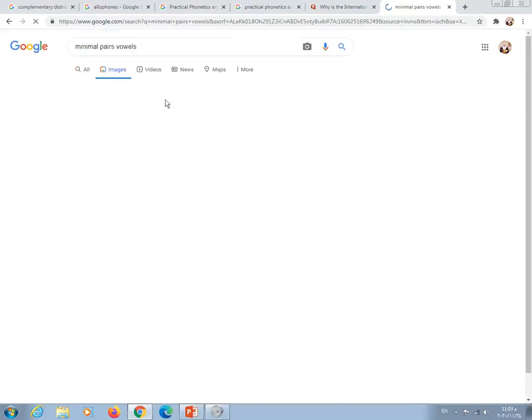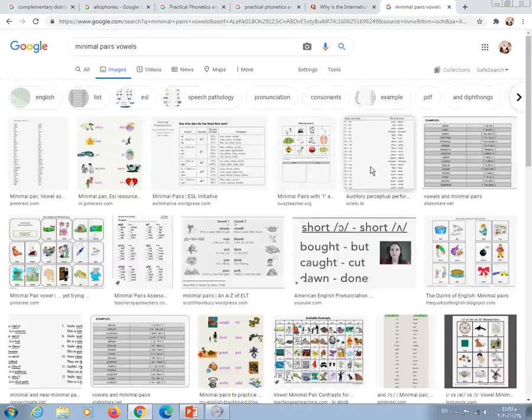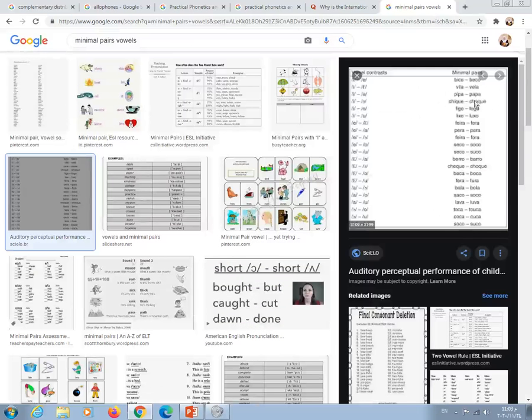If you look at images, you will find so many words, minimal pairs, for example here. Yes, so many lists of minimal pairs. Please try to come up with this, and this is how, yeah, boat and bat, minimal pairs. They are what's meant by minimal pairs. Pairs of words which are identical in everything except in one phoneme. So boat and bat, they are identical. They start with b and they end with t.